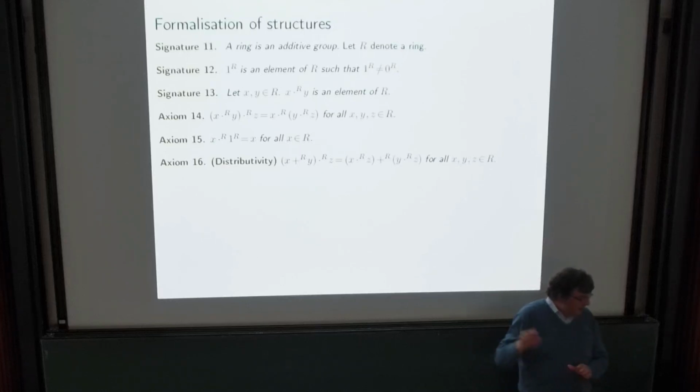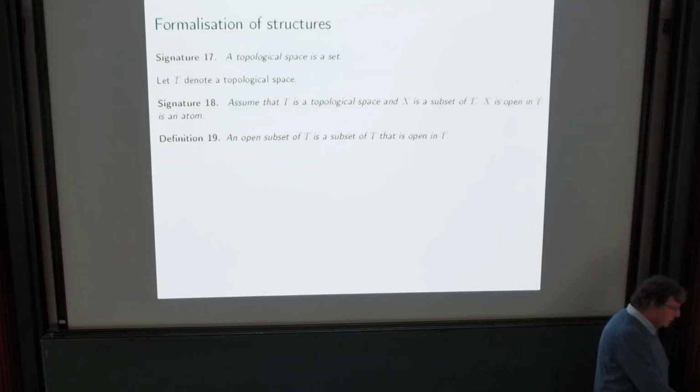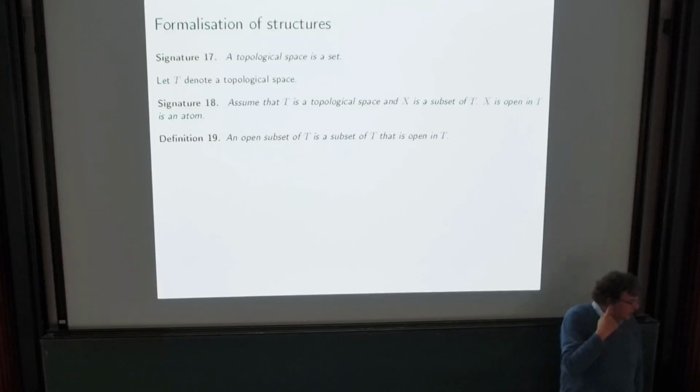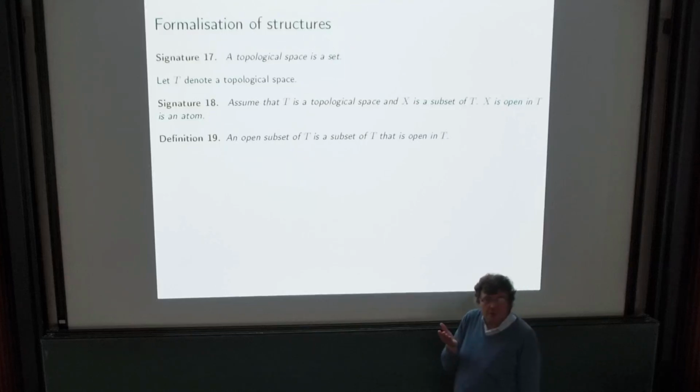But this, I think, works quite nicely and models a little bit the naive approach often used in mathematics. So here's something for topology. A topological space is a set, why not? And then you declare, I mean, how do we go on? I mean, there are always these choices in formalization.